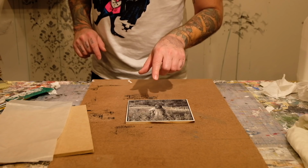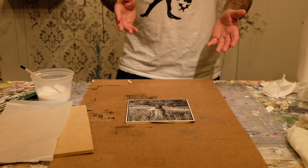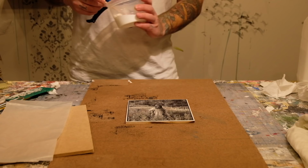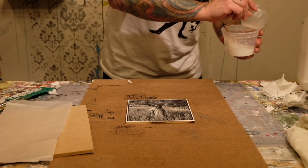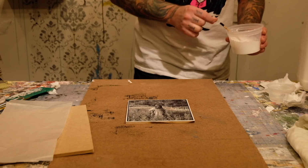Now for sizing, you need the glue prepared with some water to thin it out to make it less viscous, less gloopy, and because you just want to add a thin layer of glue on top of this. It's the same PVA glue that you used to adhere it to the board with water added to it. Let's do a quick little demo.